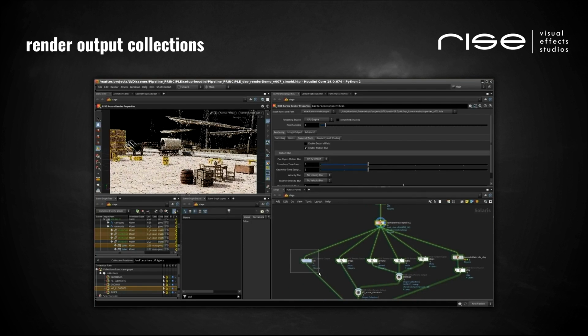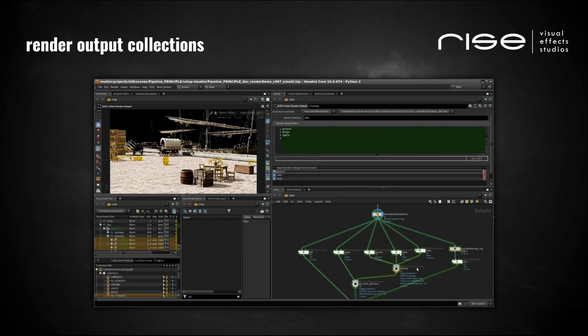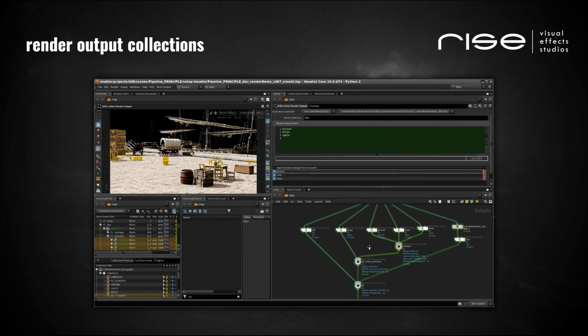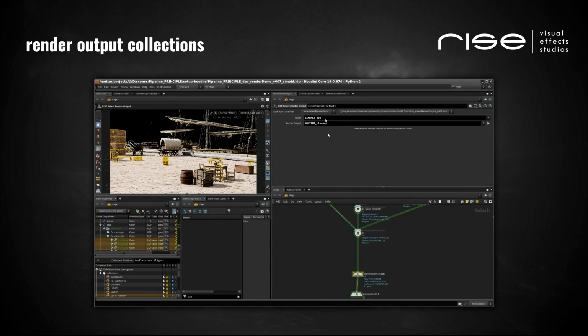We continue to set up our different render output nodes with different selections of elements from the scene that should be rendered. And then we group them into collections by using a collect render output node. This will allow us later to assign a collection of render outputs to a specific shot. One thing to note here is that this collect render output node is not actually merging the inputs, but it is acting as a switch node that is again controlled by a context option variable.